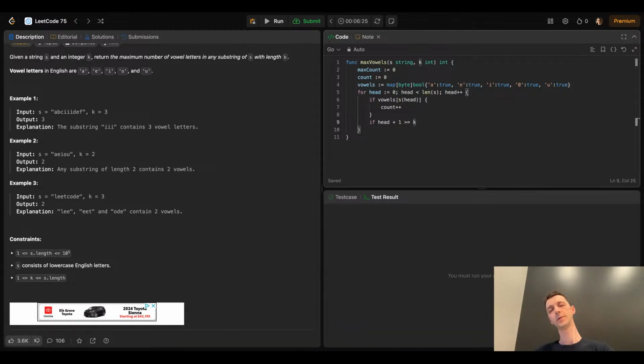Okay, so that means we have some length. We are into the string for the length of k or more.